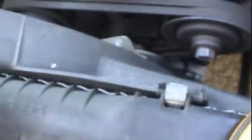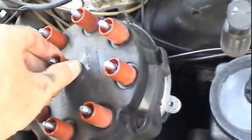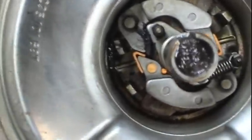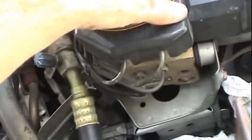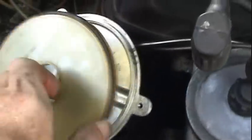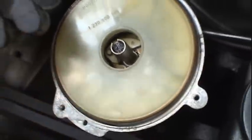Put this back on, and putting the rotor back on is just simply a matter of pressing it on, and the cap just will sit down just like that. Okay, got the distributor wick all nice and saturated with oil just from a regular oil can there. And you don't want to add too much, because when the engine runs it might fling it all around here and contaminate the electrodes. That's one of the reasons why they have this cap here. So we'll just go ahead and replace the cap. Make sure that's all centered up.